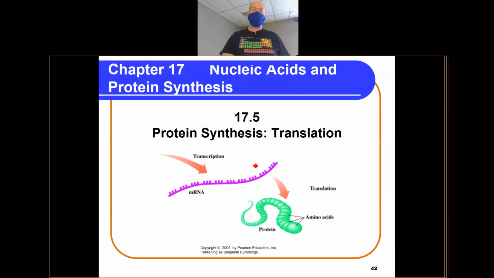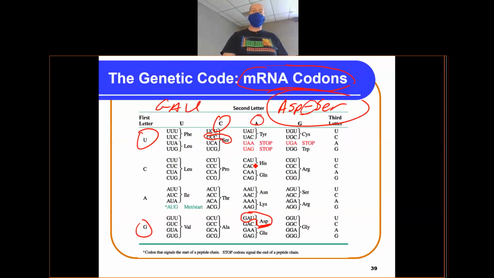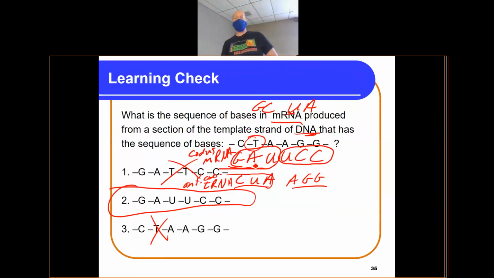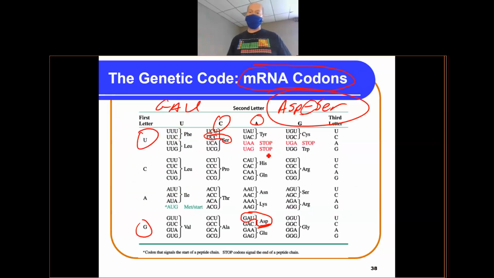So there will be a question on that. It should be an easy question. Many people miss it. I don't know why. Make sure you can go from a DNA to a messenger RNA. You have your base, your triplet codons. You go to the codon chart and you have your abbreviation for your amino acid, and that is how you work that problem.